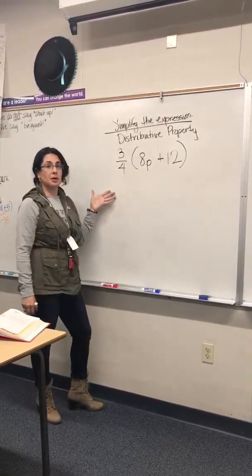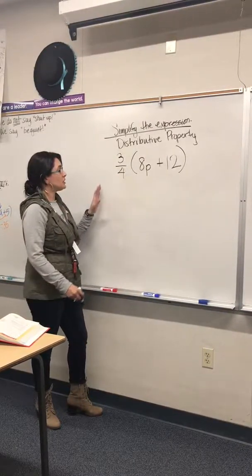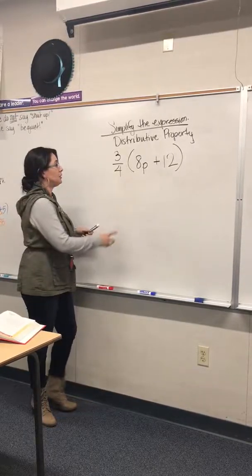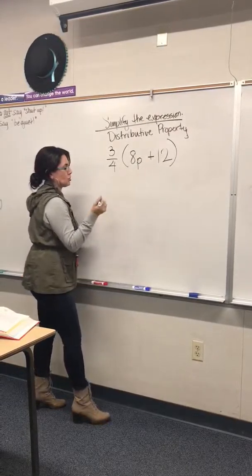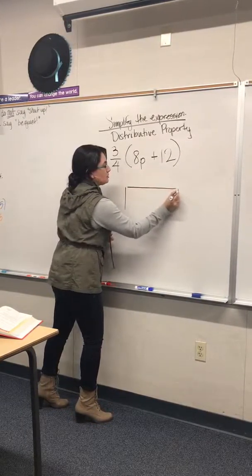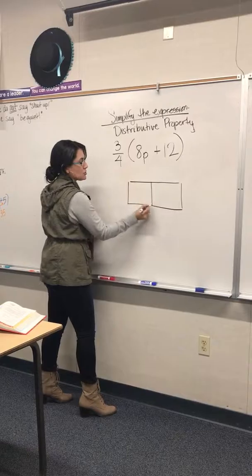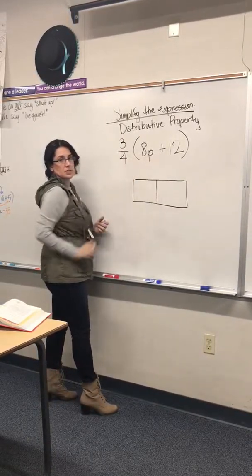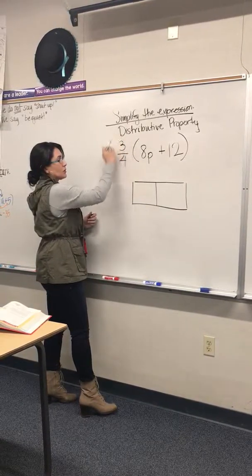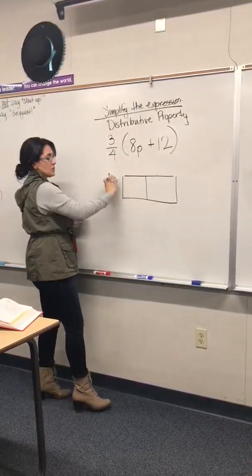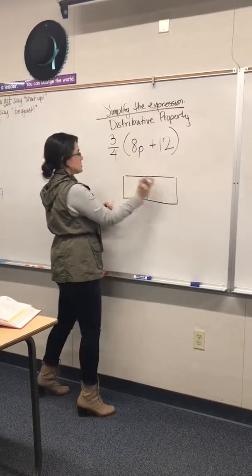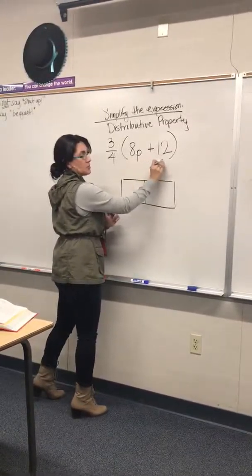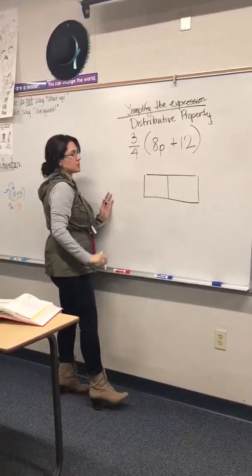I'm going to use an area model because you know I love the area model. So I'm going to build the area model. I'm going to have two boxes because there are two terms. So I'm going to draw a rectangle, and then there are two terms, so 1, 2. That represents the two that I have. The 3/4 is just one term, so that's why I only have one. So this is one row and two columns. That's how I know how to draw my boxes.